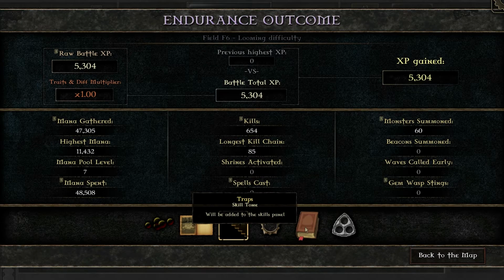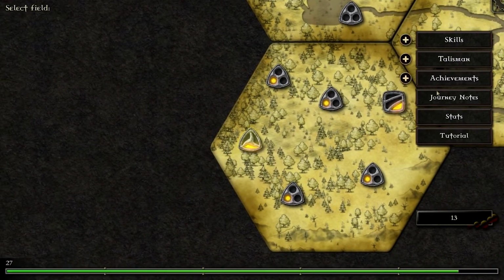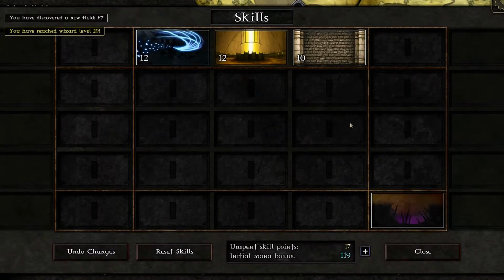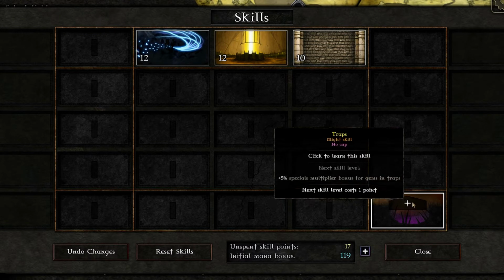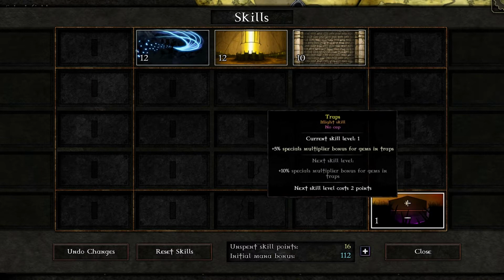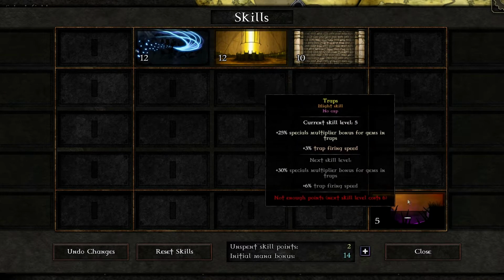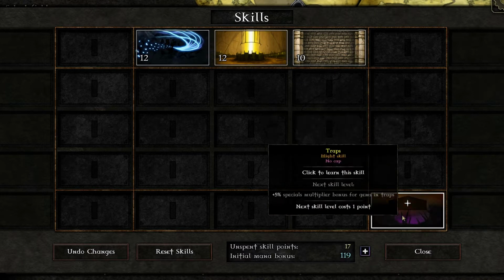That is interesting, so let's take a look what this does. And that basically just, let's see, skills, talisman, skills, traps. So we can now specialize in traps and make them more powerful. And as you can see, this ups the bonus you get for the specialty for the gem, which makes traps useful. And additional firing speed as well. That's pretty handy if you want to specialize in traps.